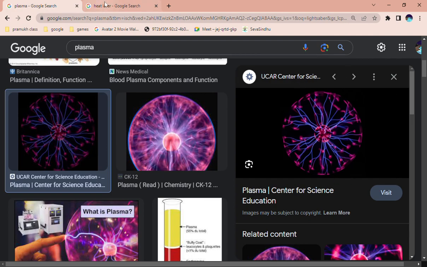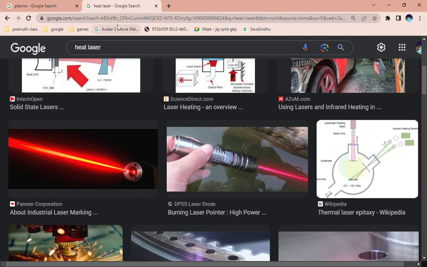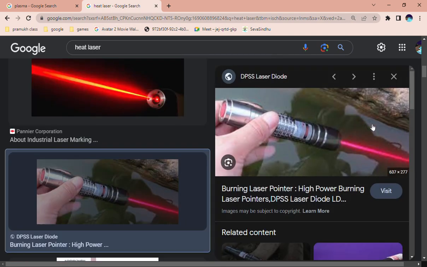So how to make plasma? Simple. We'll have another hole. It collects all the things like air, everything, and after that it starts heating it up very hotly. Because of heating up and up and up, what happens is totally shocking. It becomes plasma. Guys, can you see this? You can actually tell this is a form of plasma. A basic form of plasma is the heat laser.